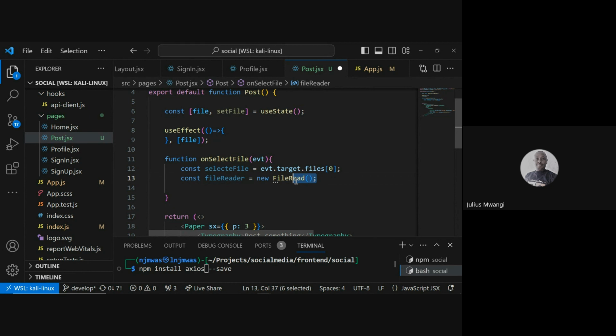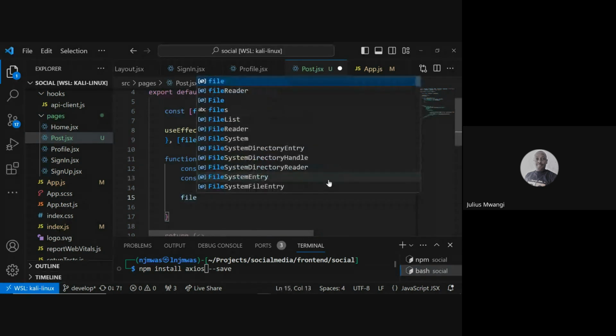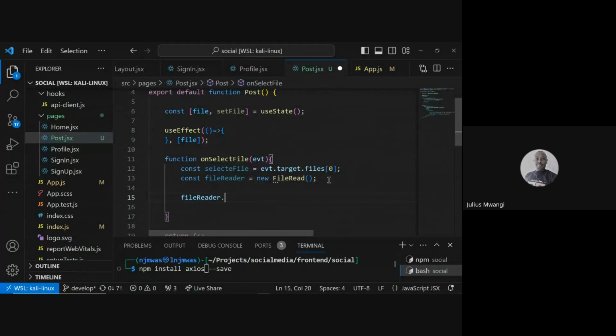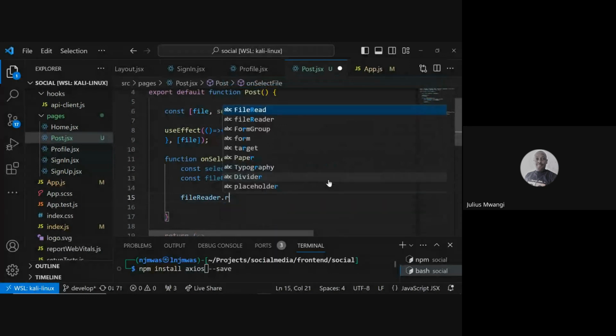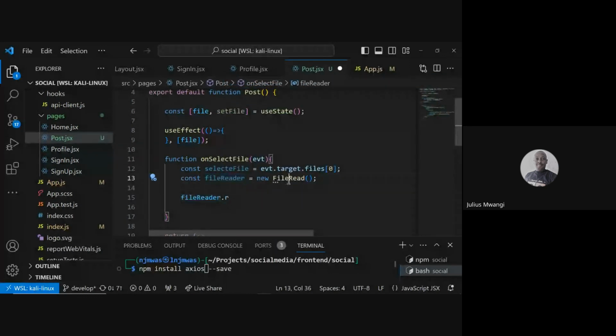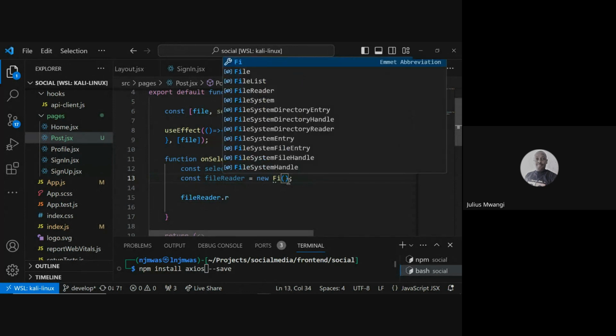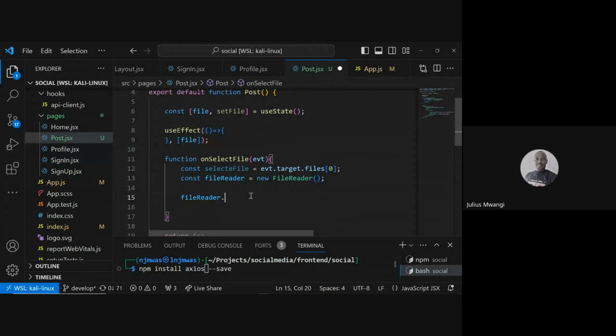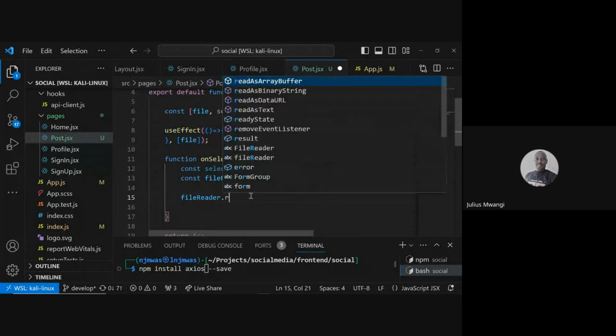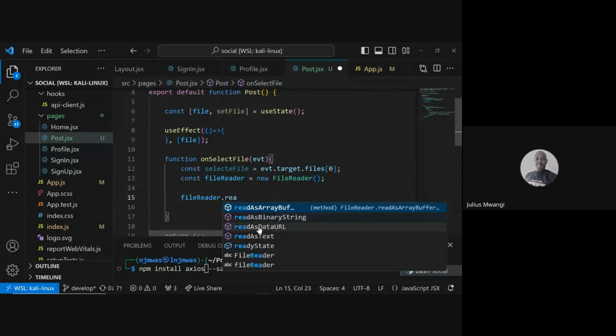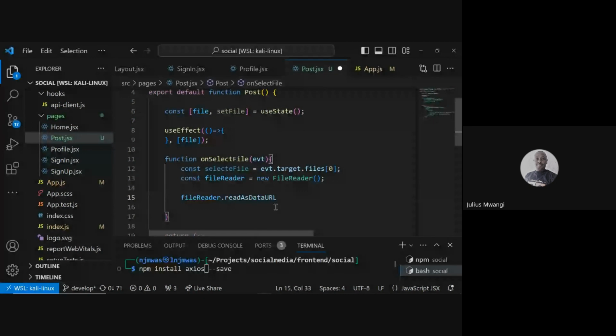So we are saying fileReader dot read, actually, I'm not sure if this is the way we should get it. Yeah, so readAsDataURL. So we are reading that as data URL.